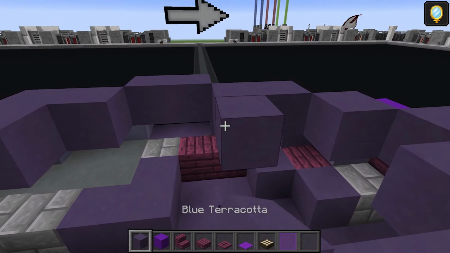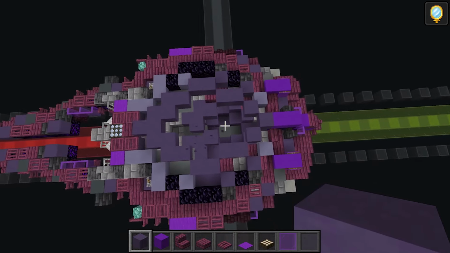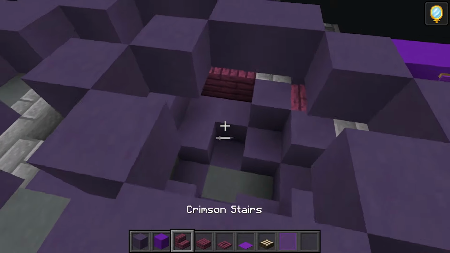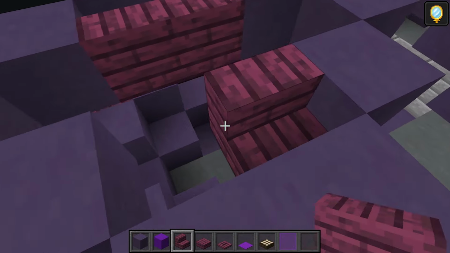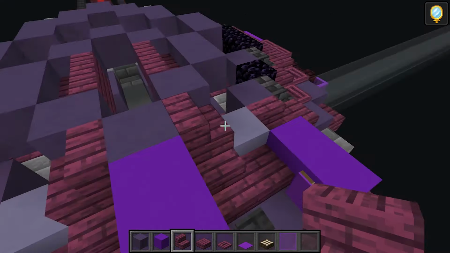Come to this bit here, diagonal inwards there. Diagonal inwards again, and like that. You should get this shape. Put crimson stairs on the inside here, 1 and 2. 1 and 2. 1 there on the front.